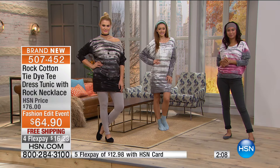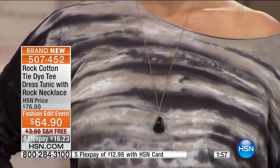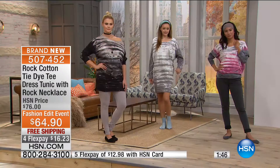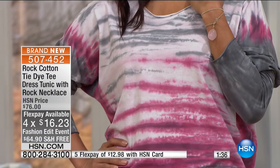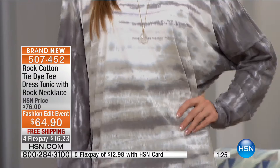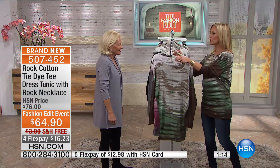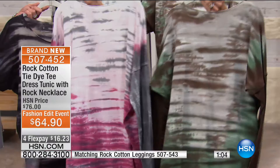This is beautiful as a gift — you're really giving two gifts in one. At the Fashion Edit special price of $64.90, regularly retailed at $76 — really nice savings. Four flex pays of $16.23. One model has it on as a bracelet — how cute! Another is wearing it as a little dress or night shirt. The green aventurine and rose quartz are almost gone — head to HSN.com. These are tops you're going to wear all day long — your favorite top in your wardrobe because it's so comfortable but has enough style to wear on the street.